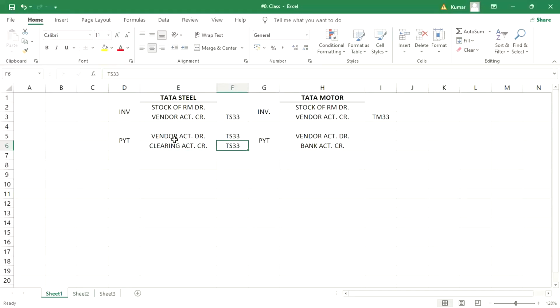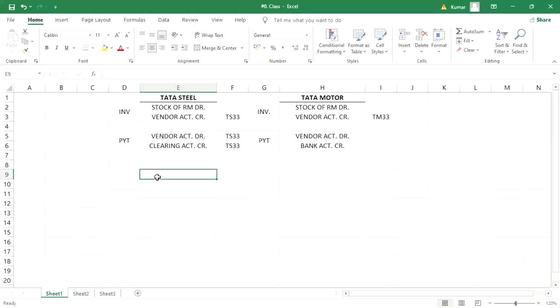Now what happens? So for the vendor open item, here credit and here debit. Now what is happening, guys? So the open item is cleared. It means now our liability is gone. Okay, it's finished now. But the problem is the payment is made from the Tata Motor bank account. So of course one transaction is supposed to take place here for Tata Motor also. So the actual payment is made by Tata Motor, right? So if the payment is going out from the bank account, of course the bank account will be credited, right?